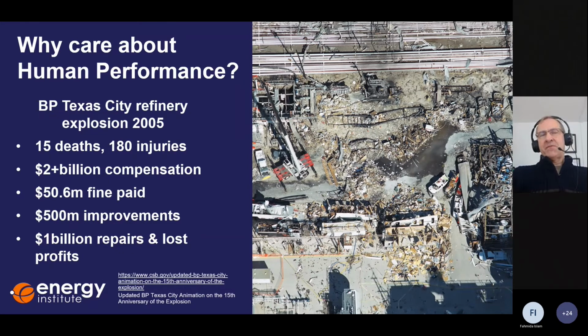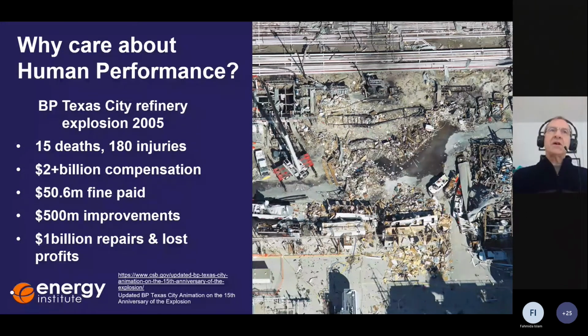And the key point of human performance is trying to understand the factors that may influence human performance, foresee those factors, and try to optimize those factors and then support people to perform tasks successfully without error. Human performance is all about foreseeing, preempting failures, and supporting successful task performance, which the next slides will hopefully support. And I should mention the next slides are all snippets from the CSB's video of this accident.